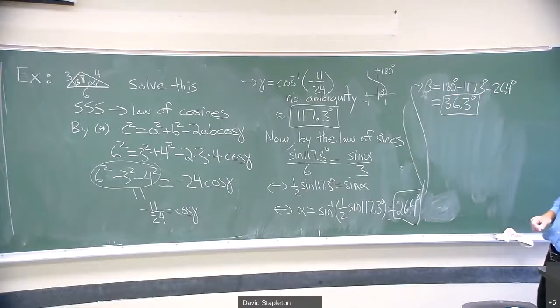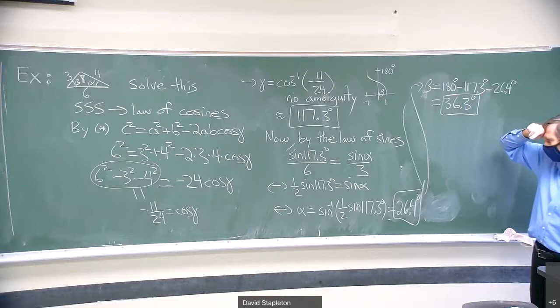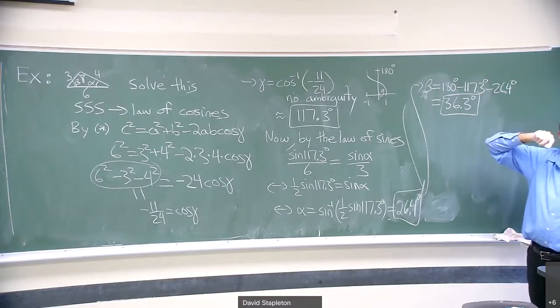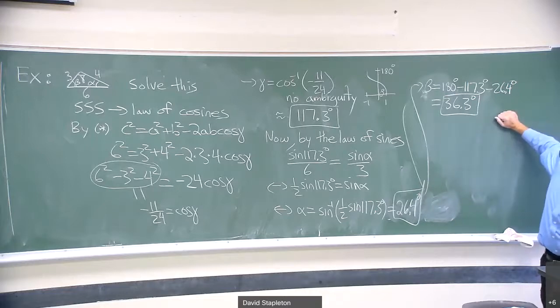And now I realize to my horror, wait a minute, I used the law of sines. There's another triangle maybe. Is there? Actually, the answer is no, there isn't another triangle. Why is there no other triangle possible? How do I know it?